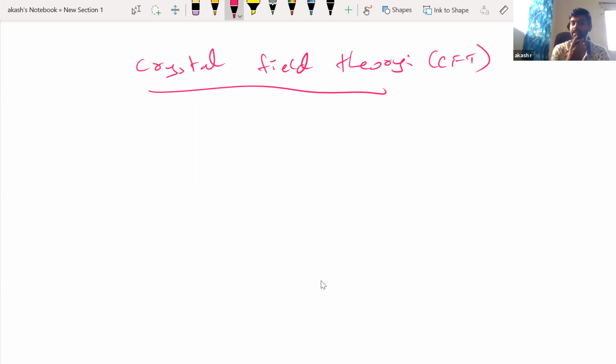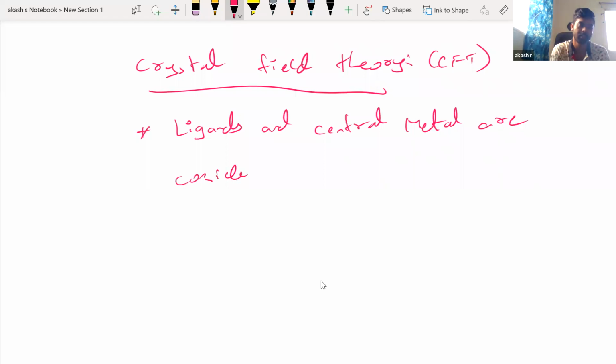Okay, so here what are we going to do? There are certain assumptions which are made in this theory. So the first few assumptions, let us understand. What crystal field theory says is that the ligands and the central metal atoms are considered as point charges. You know what you mean by point charge, right? Point charge means a charged particle which does not have any volume. Say this is having a plus, this is having a minus, something like this. So when I say a point charge, it means that particular thing does not have any volume. Positive, negative is okay, depending on the ligand and the central metal atom. Positive and negative will keep on changing.